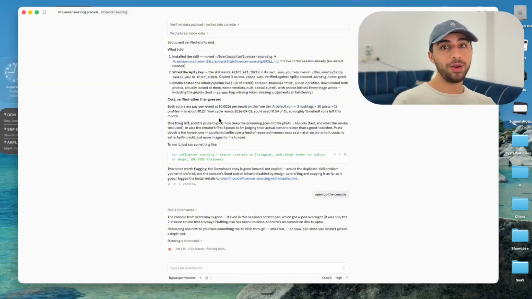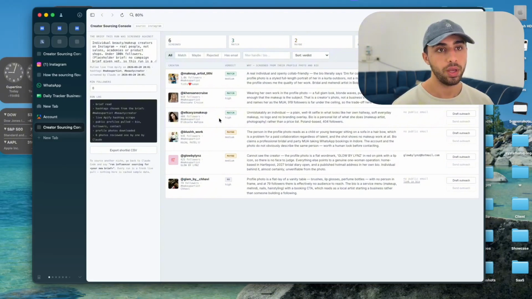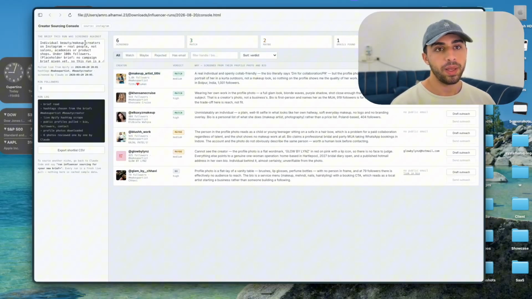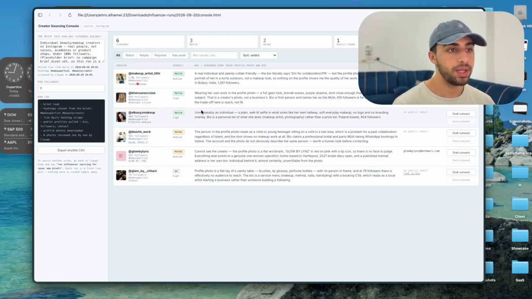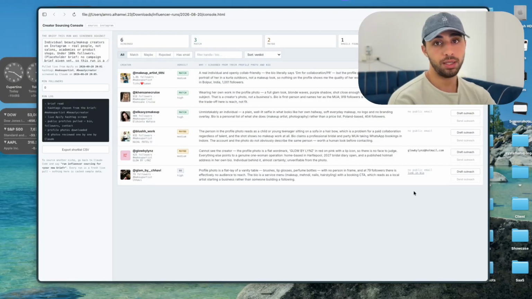I wouldn't say you would completely replace the human, but I definitely think that doing a lot of this heavy manual work with AI can streamline a lot of it, and then you get a short list which you can then, as a human, filter through and work through. It just ran a test run for me because I told it to open up the console. Again, this is just individual beauty makeup, same concept. I can tell it as well if I want a specific location. So if I want people in the US, it can also try to search for people in that specific geographical area. So yeah, I'll leave the source in the description, and that's about it.